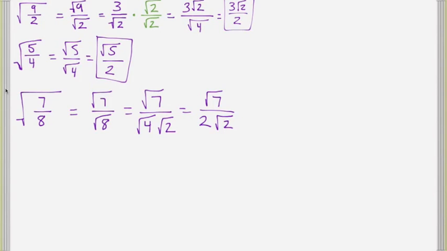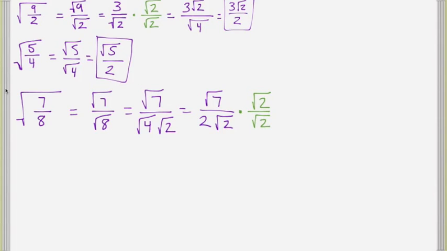So we want to multiply by what's causing us a problem. The square root of 2 is causing us a problem. And we multiply by the same thing on the top and bottom. Now in our first example, it was also a square root of 2. It's not always a square root of 2 that you're going to do. It's whatever square root's on the bottom. So if you had a square root of 3 on the bottom of your problem, that's what you would multiply by. If you had a square root of 5 on the bottom, that's what you would multiply by. It just happened to be 2 in both of these. But you multiply by whatever square root is on the bottom of the fraction that's causing the problem.